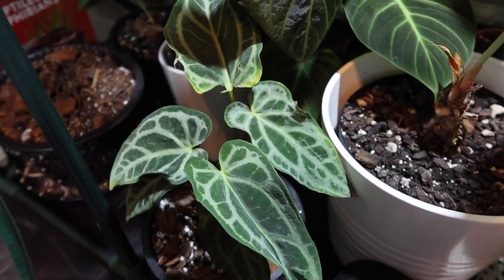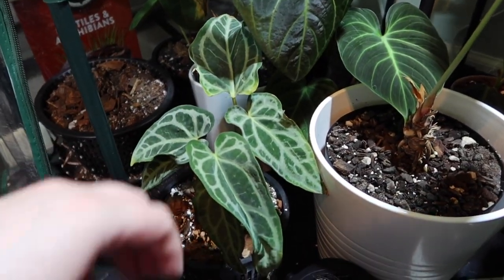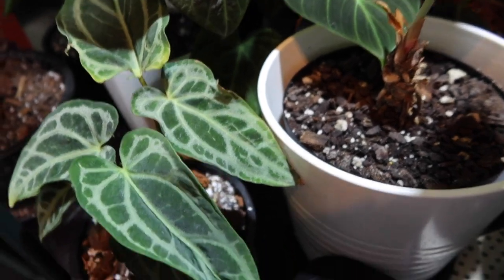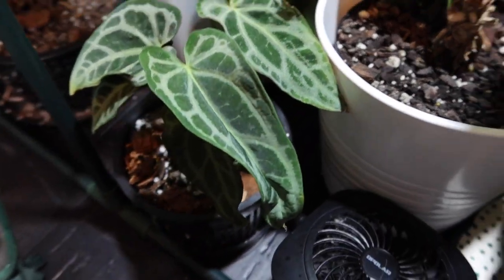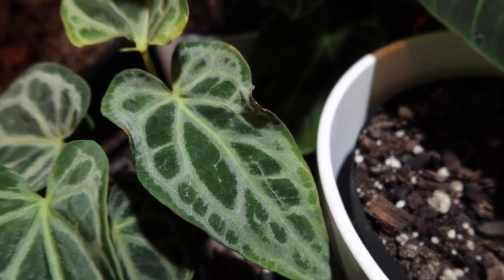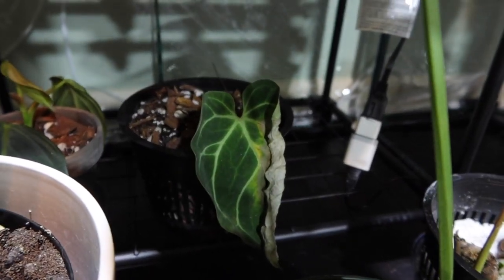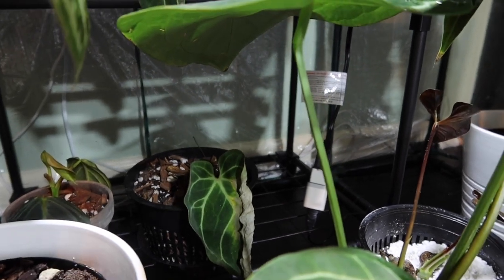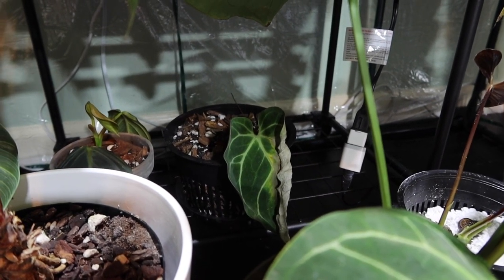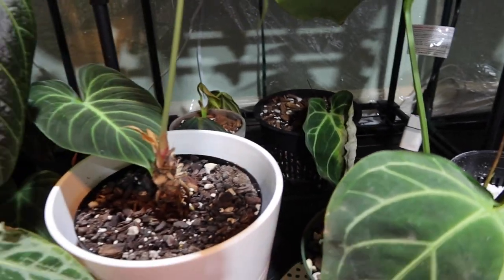Over here is my Anthurium Selby Silver. I recently purchased this one from the Plantier, which is a Chicago-based shop. Initially I didn't like how compact it grew, but eventually I was like, you know what, it's a different looking Anthurium — I should just get it. I still kind of have mixed feelings about it, but it's definitely grown on me. I like how different it looks — just such a different leaf shape. The reason some of these look really bad is because I didn't put them in the greenhouse right away, and if you get an Anthurium shipped during winter you can pretty much guarantee it's going to shrivel up if you don't give it ideal conditions.